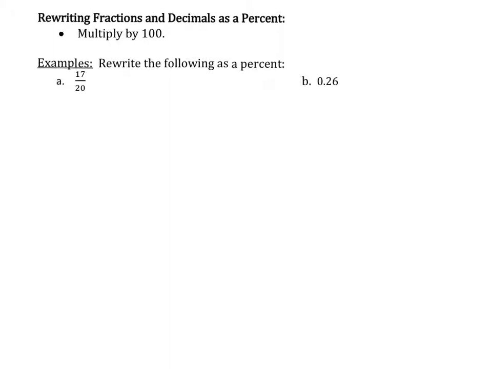In this first example, I have 17 over 20. I want to write this as a percent. So I'm going to take 17 over 20, and I'm going to multiply it by 100. Of course, with multiplication, we need to have two fractions, so I can make 100 an improper fraction by writing it over 1. Now that I have this, I can cross cancel. Let's see if 20 and 100 have any common factors. They actually do. 20 goes into 20 one time. It goes into 100 5 times. And those are our only common factors.